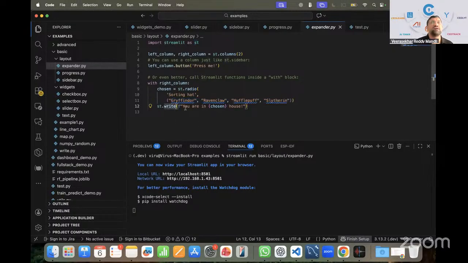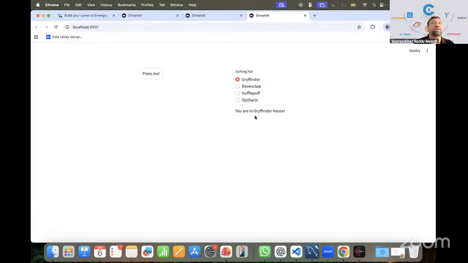Whatever we do there is appended to the right column. Or else you can use the other method, right_column.radio. Rather than that, by using the with clause, we make sure it happens inside of that. Whatever happens inside the with is appended to the right column.